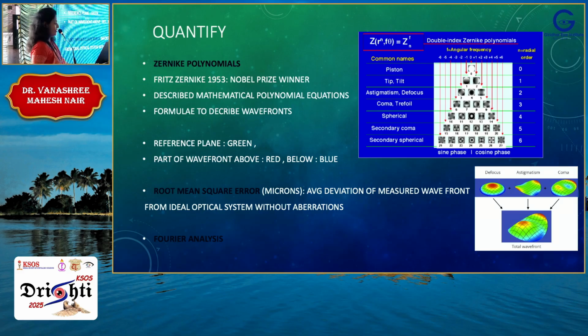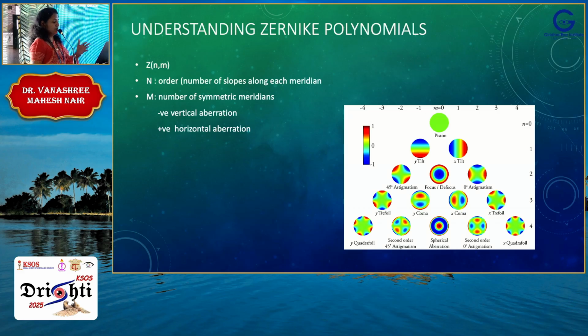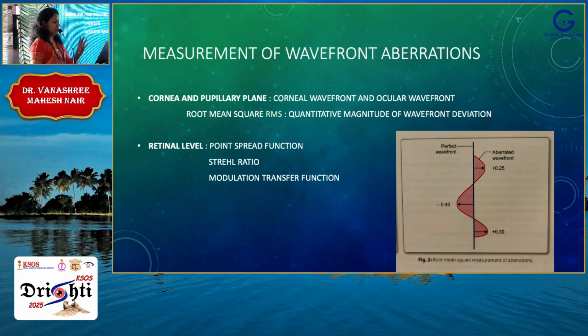And the second system is the Fourier analysis. So Zernike, I won't go into the very details of this. So if you see this diagram, the perfect wavefront is a straight line. Some aberrated wavefront, part of it is ahead, so that is calculated as plus. Some will go in minus, again some in plus. So we take a root mean square of these aberrations so that the minus and plus values are gone and we have a finite figure with us.